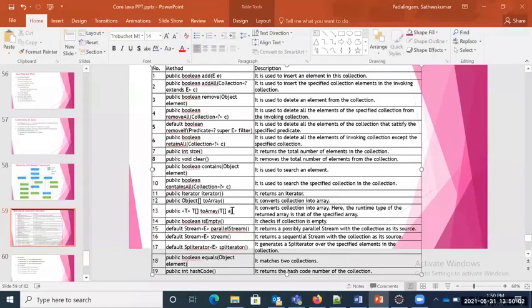Every collection object will have its own hashCode method. If you want to change the implementation of this collection interface or class, then you can use the hashCode method. Okay, so that is a high level concept. I will explain it later. Yes, hashCode is a high level concept. Okay, so these are all the methods.